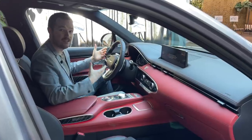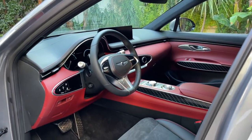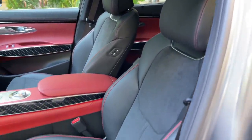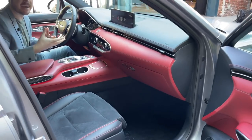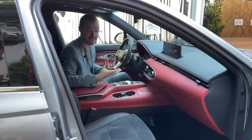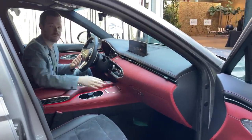Inside the GV70, this thing immediately feels very, very premium. The material quality throughout is amazing. This Sport model has Alcantara suede seat inserts that are really lovely. The dash is trimmed in fantastic soft-touch material — I don't know if it's real leather, but if it's not, it does a really convincing impression of it. It's just very nice. Everything feels good, and the switches are all very damped.